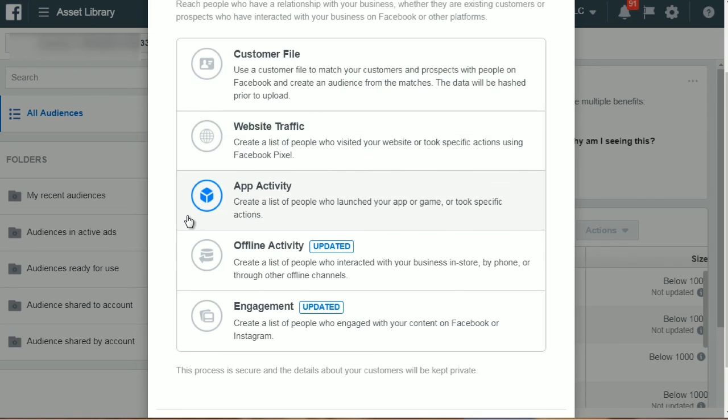Very, very few people actually use the app activity or the offline activity unless you have a local business. So one of these two, most likely you're going to start out like this if you don't have a list. So you'll start here. Now that you understand the different types of custom audiences that you can create, without overwhelming you, let's move on to the next video and we'll talk about how to create the custom audiences correctly.